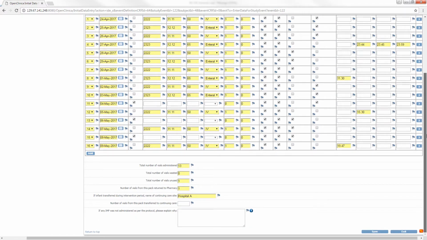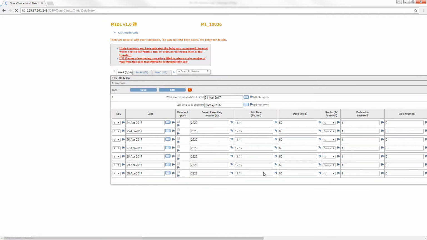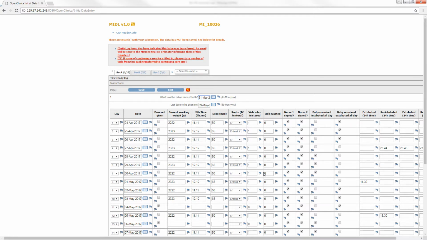One quick thing to note at this point is that while most validation messages will raise discrepancy notes in the dataset, others will instead trigger an email to be sent to a specified email address. They do look like discrepancy notes in that there's an exclamation mark next to the question and red text appears to the top of the page. These emails will be sent to the Trial Coordinating Centre when they would like to be informed immediately of a response on a form, and they are sent when particular values are given for certain questions, such as on this form if a transfer site is entered on the daily log form.